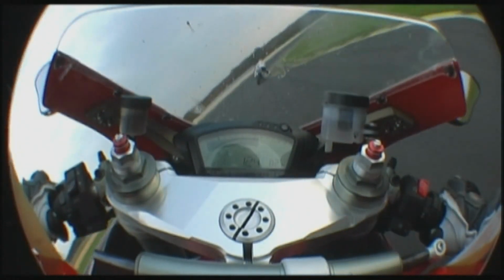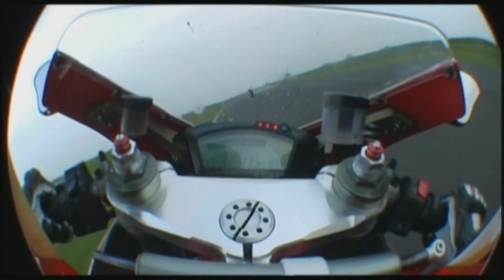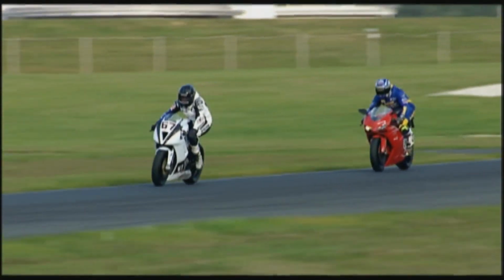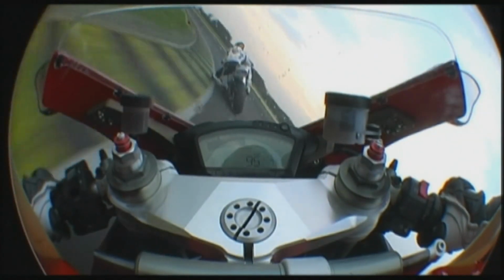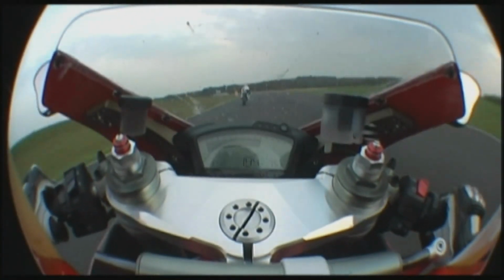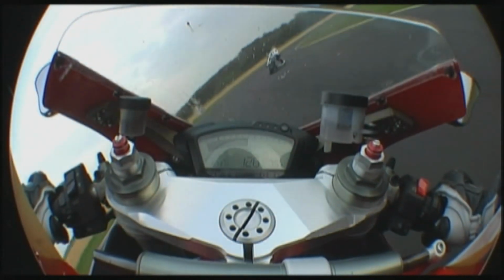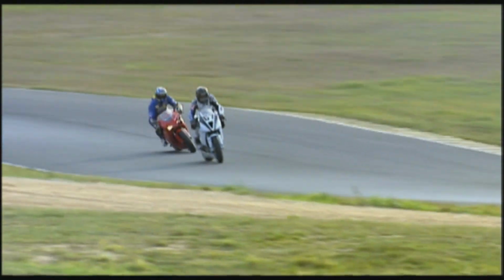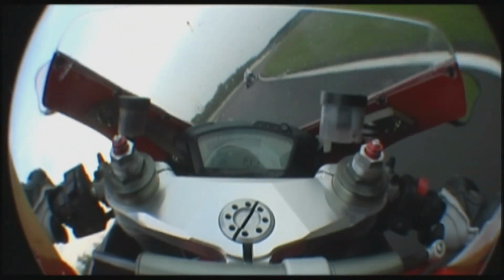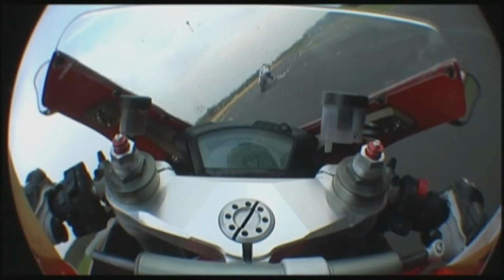Does that mean home advantage for the Ducati? The Pannonia Ring is tricky. A lack of track knowledge can only be balanced with good bike performance. The Kalex turns out to be a hard nut. The Ducati can't get up close, neither when braking nor when accelerating. How could she anyway? She is 18 kilos heavier. The light-footed Kalex just swishes away.